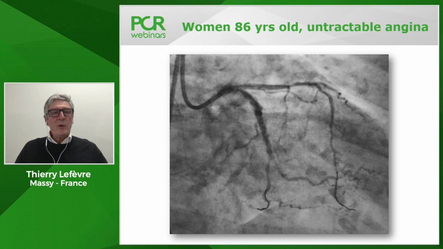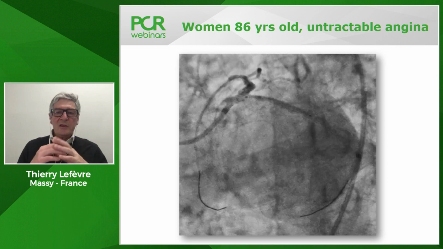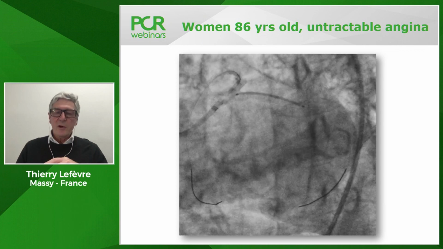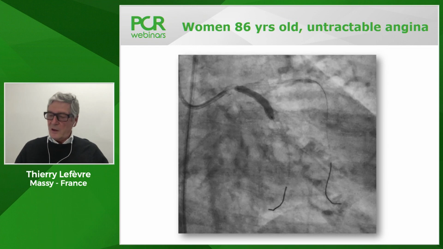And you can see that it's very important, if you hesitate between T and TAP, to look at different views. So in this view, we have the feeling that we have some overlap, so it will be a T. But if we go to the spider view, you can see that without moving the stent, we are really at the perfect position for doing a T and not a TAP. And of course, I prefer to do a T if I can, because there is no neocarina proximal to the bifurcation. So then we have deployed the stents.